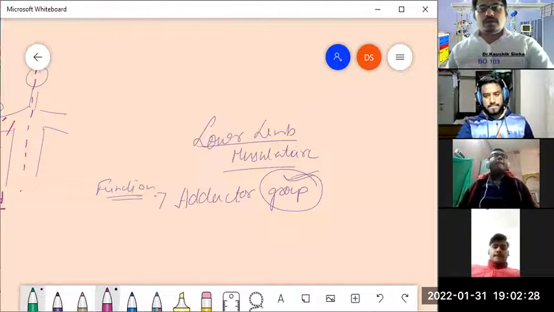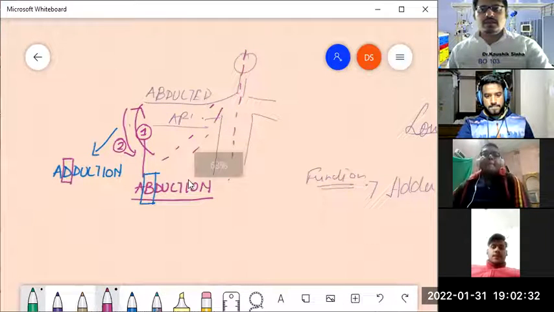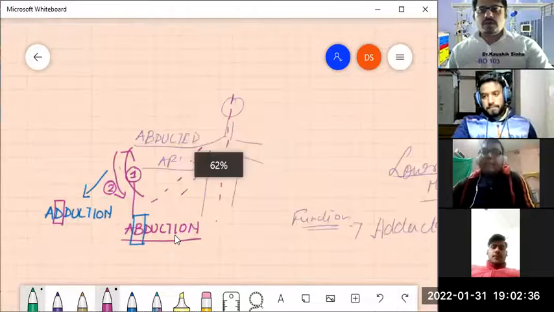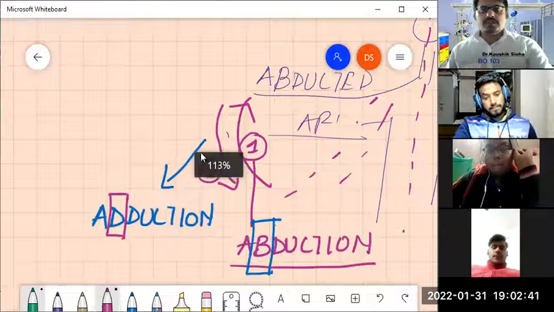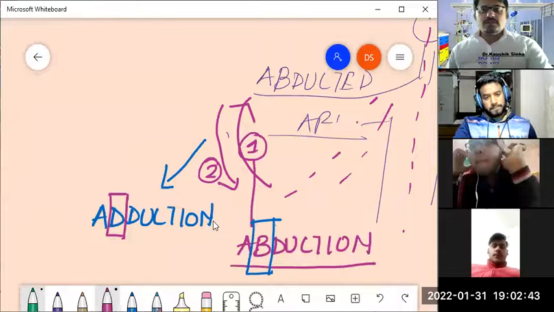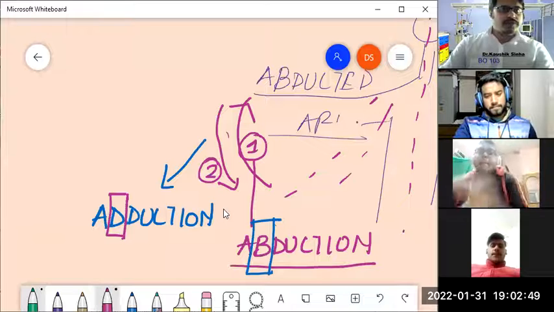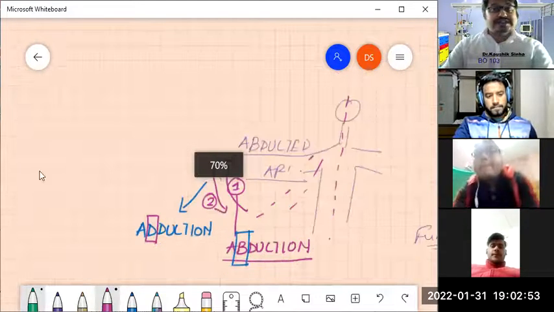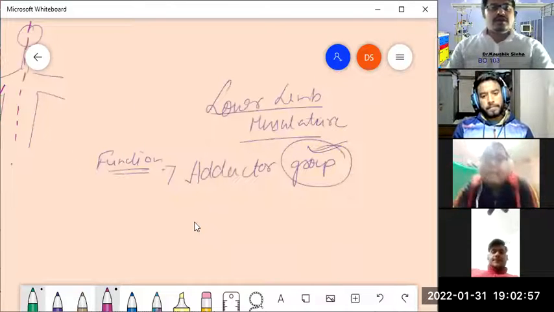So to keep anything closer to the midline, the movement that is required is obviously which one? Not the abduction, but the adduction. Because just observe here that this adduction movement would draw a limb closer to the midline. Right? Did you understand now? What is adduction and why is the adducted state necessary for the thigh area?